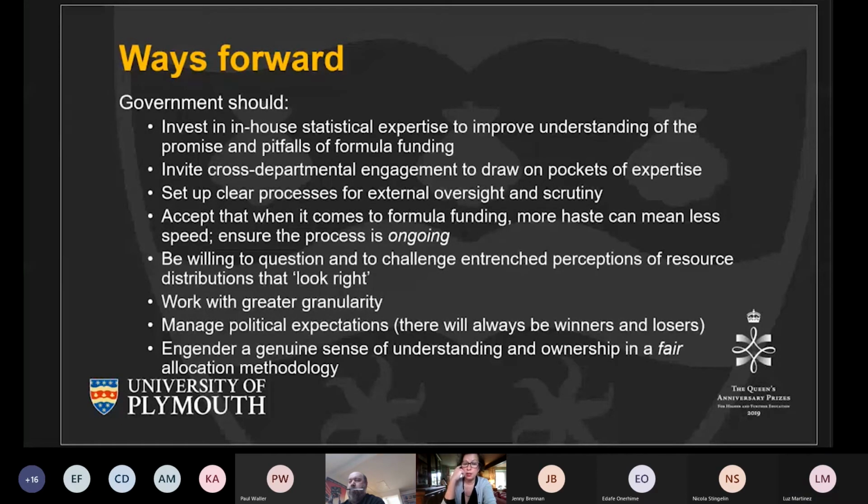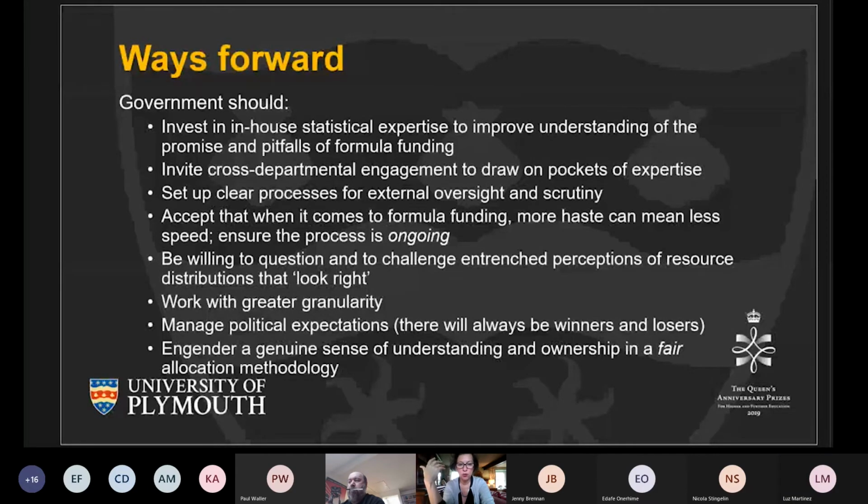We also need to set up clear processes for external oversight and scrutiny. Again, I think the NHS is quite unusual in this respect, in that it has an advisory board. Quite a lot of the other ones have been a little bit murky. I do note that MHCLG, Housing and Local Development, had set up a number of task groups when they set up the fair funding review, but that all seems to have gone ever so quiet, for obvious understandable reasons with COVID. I do think we need to understand that more haste can mean less speed. There tends to be, we need a new formula and we need it next year, and hideous mistakes are made. So if you had an in-house system which was well skilled up, that might prevent that sort of thing from happening. But these things need sense checking.